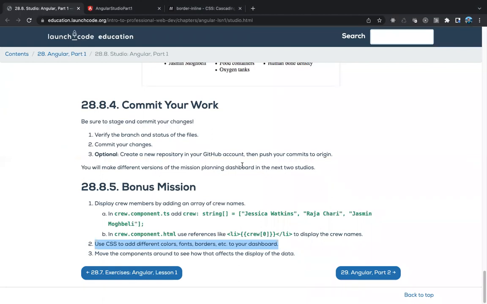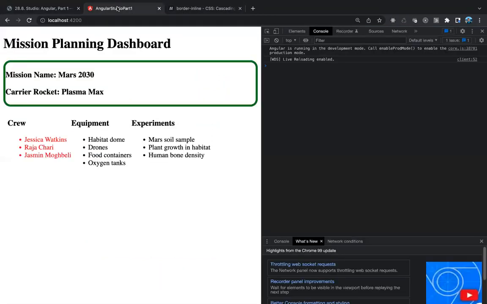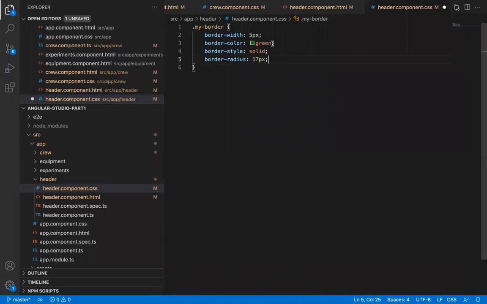Any final questions? Can we reduce the border size because we have the empty space, right? I don't want to see the empty space with the borders. I want to see only the contents with the borders. When you say empty space, are you talking about the empty space over here? Yeah. Okay, with that one, it might be a little bit trickier because you're asking to wrap only this specific portion. So let's go and see what we can do with that real quick.